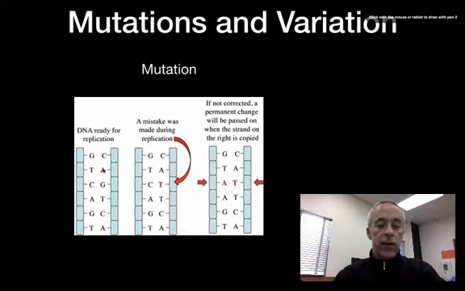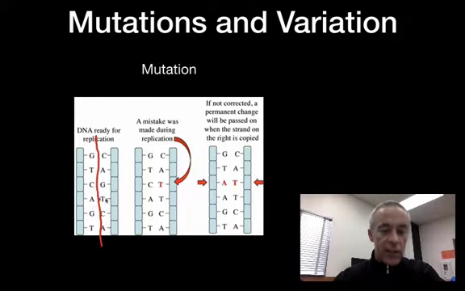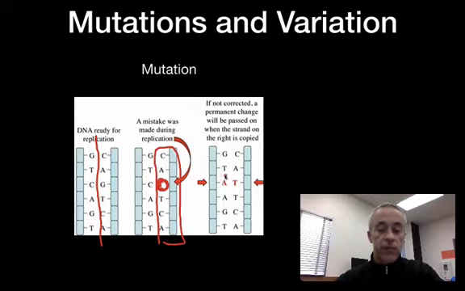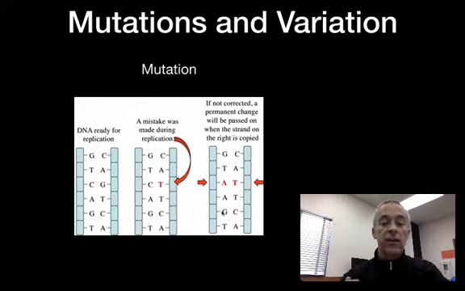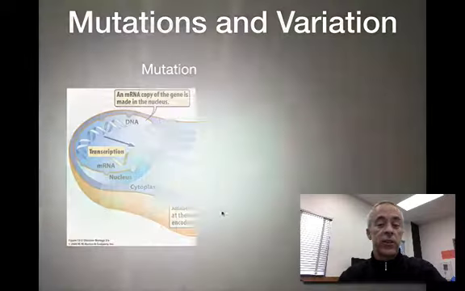So for example, here we have a normal strand of DNA. When the DNA copies itself, it just splits down the middle. Each half acts as a template, so you can build a new strand. Sometimes in this process, mistakes are made. So here we have a T where there should have been a G. If that mistake doesn't get fixed, when the next round of replication occurs, this damaged copy is going to carry on that mutation. And every successive mitosis after that is going to repeat that mistake. That's the most common way that mutations occur.